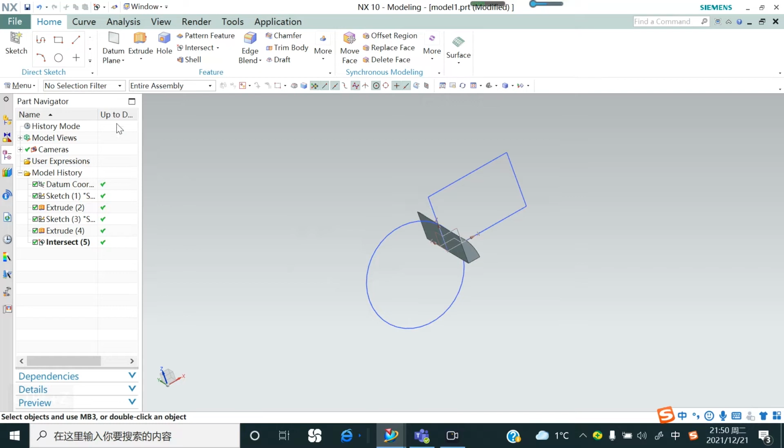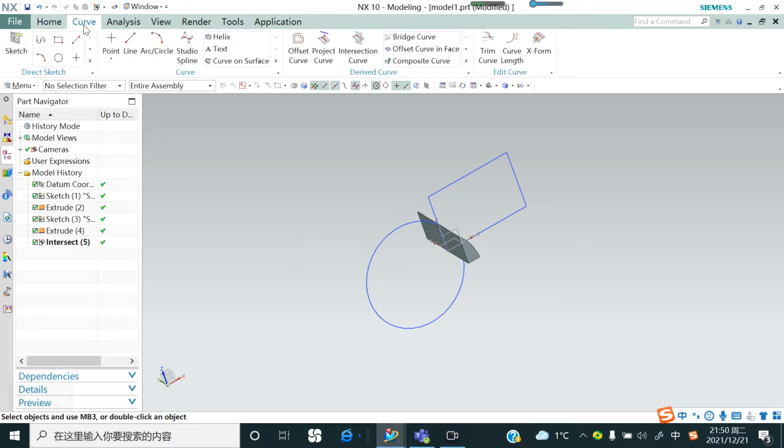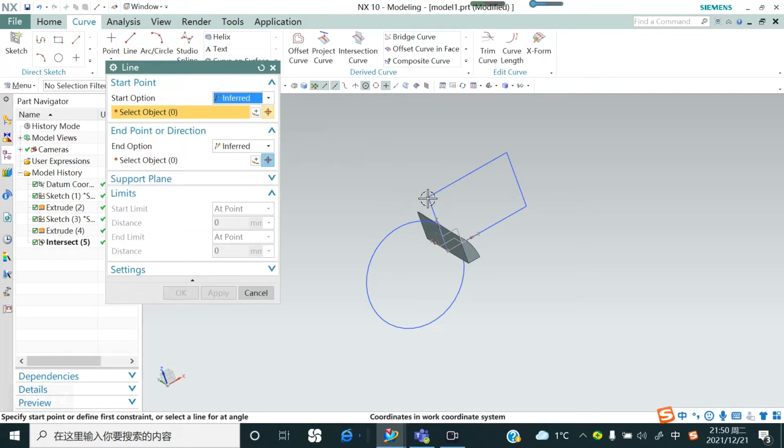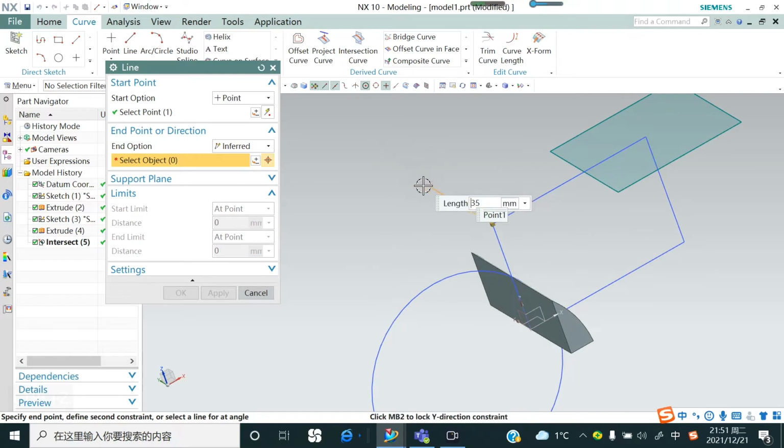And next I will introduce, if you go into Curve, there is a Line. It's kind of a 3D sketch, right? For example, I click this line, I can snap to this point, and then I can randomly click one place.